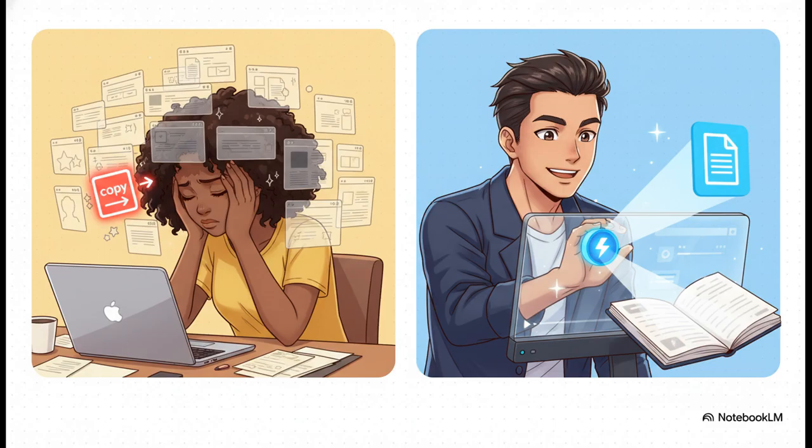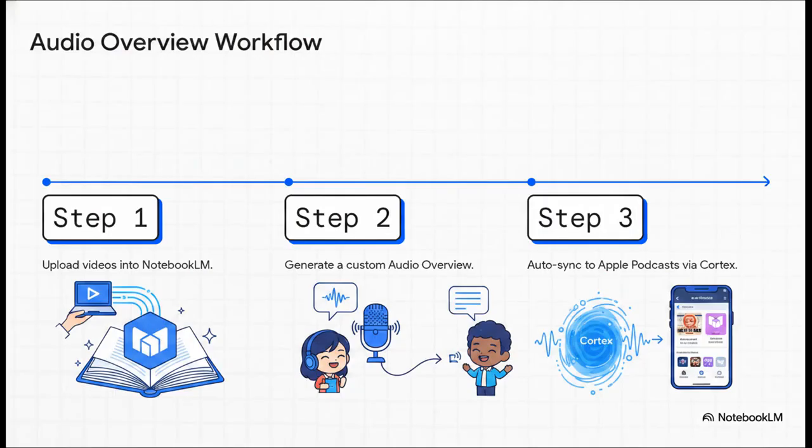Instead, you've got to use this free Chrome extension called YouTube to NotebookLM. It's exactly what it sounds like. It allows you to just click a button right under any YouTube video and bam, it instantly adds the entire video transcript to your notebook in one single click. You can even clone an entire YouTube channel's video catalog in seconds. It's wild. And we can automate this even further.